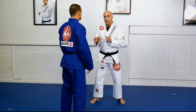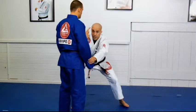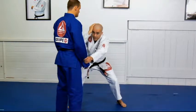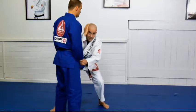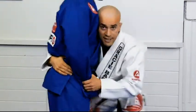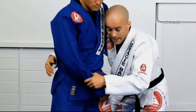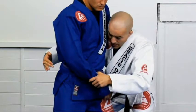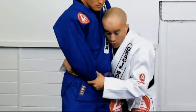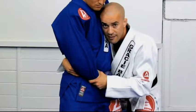From here, when I sprint forward, I want to make sure I control his wrist so he will not throw the punch. At the other side, I am covering my face. As I step in, again, I let this shield go and I'll control his hip. Okay, so that position here, when I stand sideways with him, pull his hip inside, keep my head on his chest, control his wrist against his body, we call this safe stance.